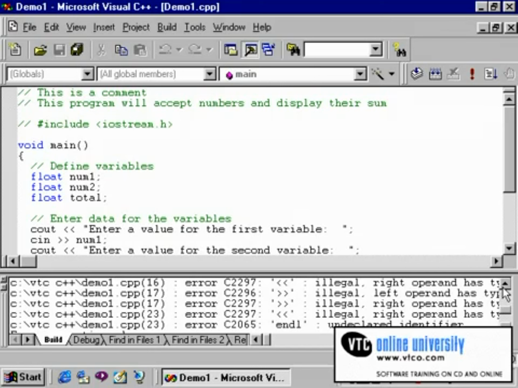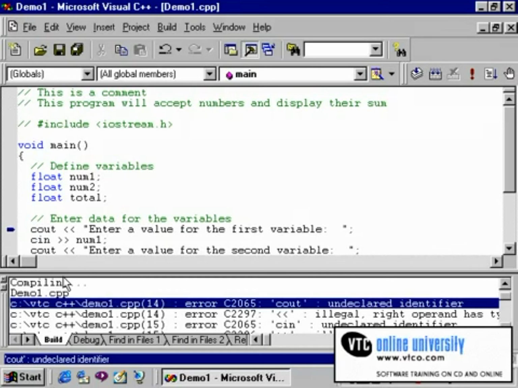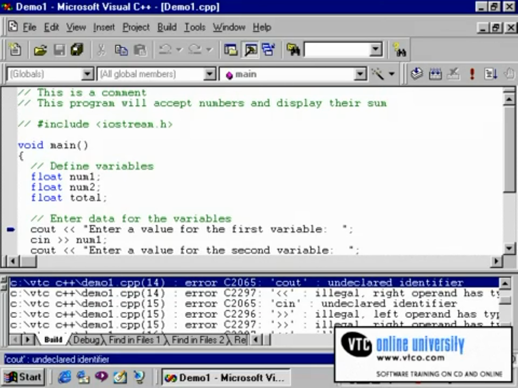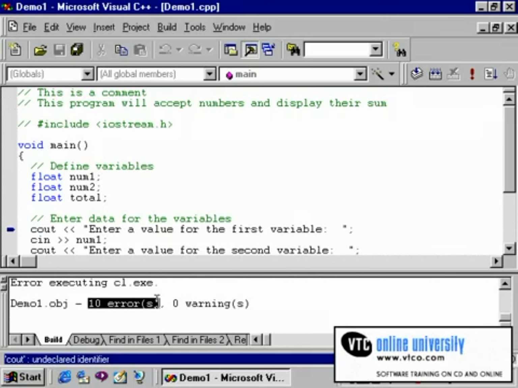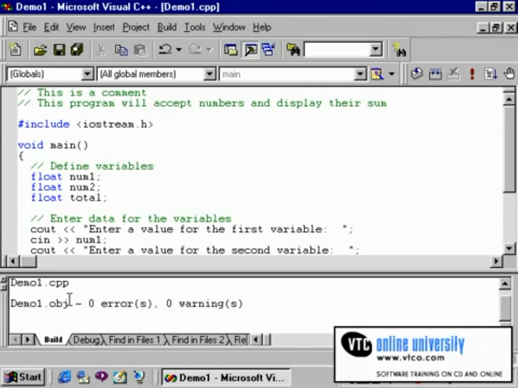Let's scroll up to the top of this, and you can see that it gives me a message that says cout undeclared identifier. And all these messages have to do with the cout and cin statements. In this program, since I have taken away the compiler directive for the iostream.h, it does not recognize anything associated with the cout or cin statements. So don't be alarmed when you get messages that indicate that there are multiple errors. It might literally be just one mistake. In this case, that's exactly what it is, as I recompile this program after correcting it, and of course it is now error-free once more.